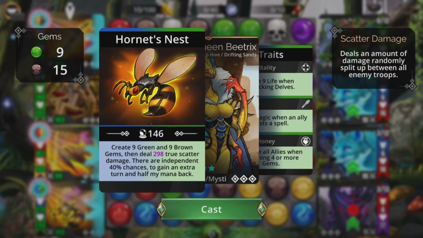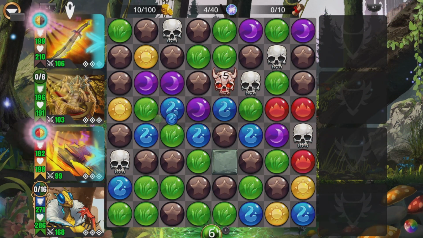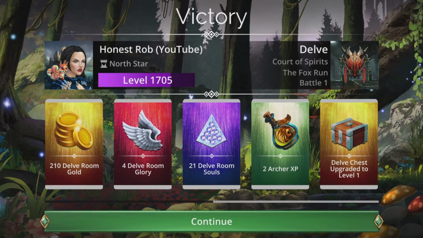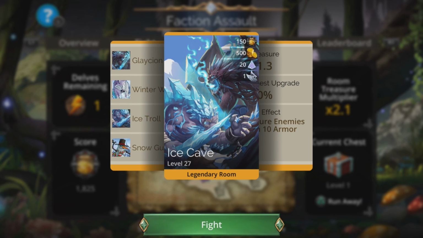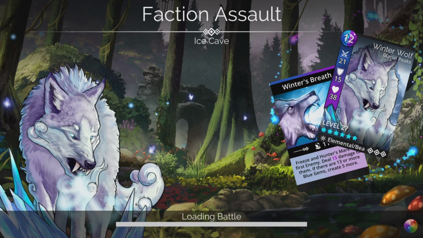That's a bit weird, never mind. But we've still gone up, look, to 298 true scatter damage. Absolutely insane with a single cast of the Empress. And on to the next. You can chuck on nicer medals to increase the power of our troops. Really, really effective.